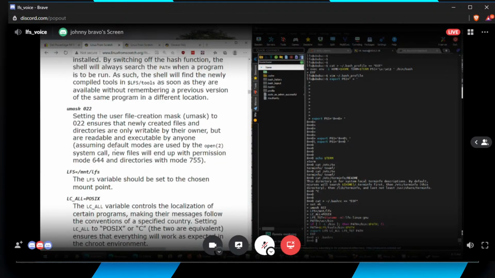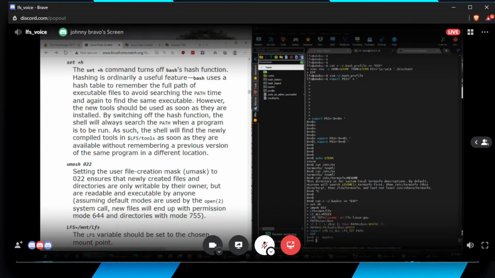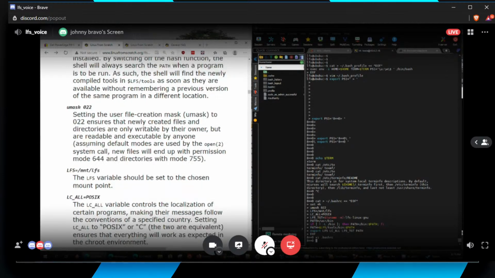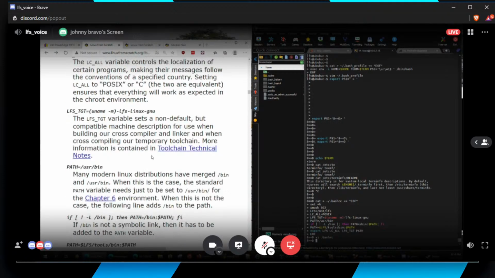We're not going to go over set +h. That looks like some really derp stuff. But umask sets the mask for this user, which has to do with the file permissions. I don't really feel like getting into that right now. Here we're setting our variables, including this one, which gets our target architecture. Here's the link.